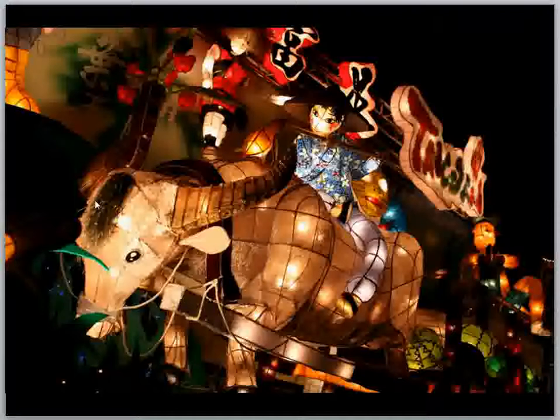The next photo was taken during a lantern festival. This particular angle creates an oblong shape of the subject, which is the lantern of the ox and the rider. Naturally, lighting is a key element in this photo, and the bright colors as well as the details on the man riding the ox — as you can see in the shirt — really help to bring out the photo. The background is pitch black because it's nighttime, and that also helps to bring out the lighting and the subject of the photo.